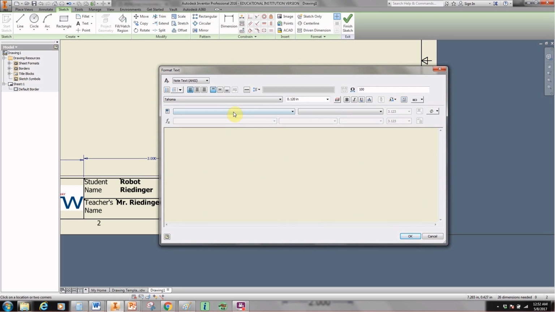This time we're going to choose prompted entry because it's going to prompt you to enter something if we do this correctly. And you notice it says enter prompt for field. We want to know what it is that we're entering here. So change the word prompt to scale. So this way when that shows up, we know, oh, this is where we're going to put the scale. Is it a 1:1? Is it a 2:1? Is it a 1:2? What's the scale? So we hit OK.